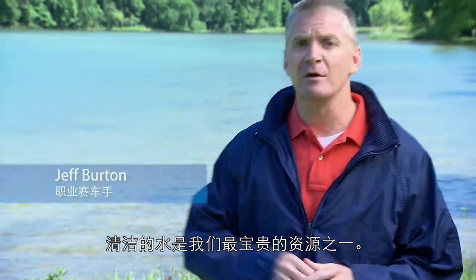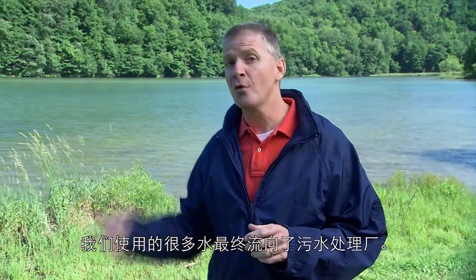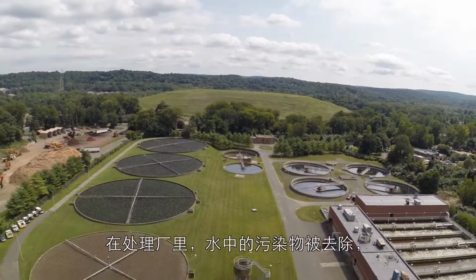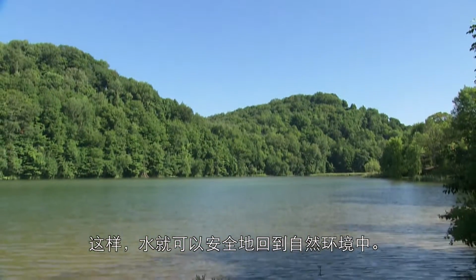Clean water is one of our most precious resources. There's a finite amount of fresh water on Earth, and we couldn't live without it. A lot of the water we use ends up in wastewater treatment plants. When it gets there, the plant removes contaminants and cleans the water. That way the water can be safely returned to the environment.